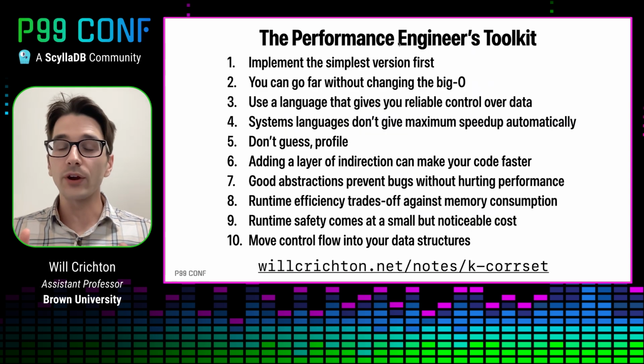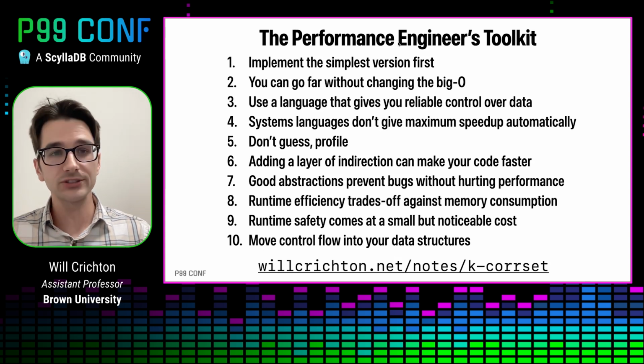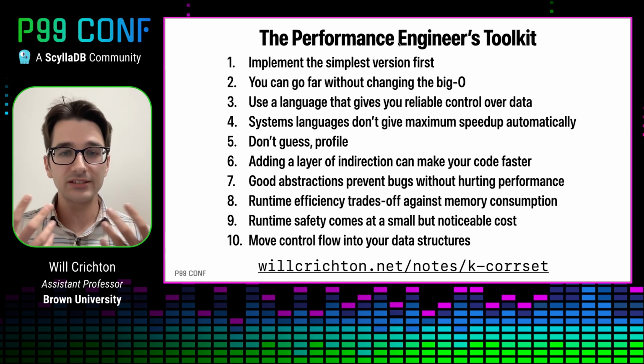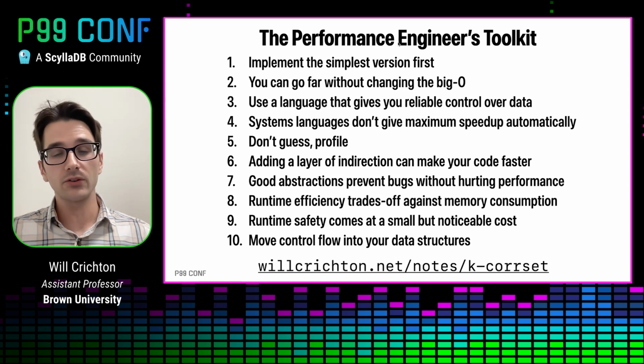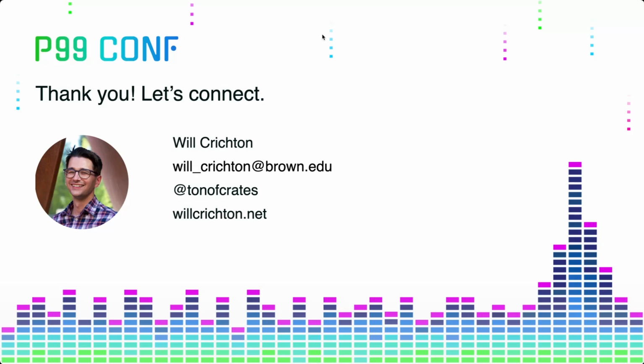Now, I didn't have time to cover everything. The main thing I left out is parallelism. We can divide the work over each core, and on my 10-core MacBook, I get about an additional 10x speedup from that. If you want to read about that or any other gory details, you can check out the post that inspired this talk at the link on the slide. But really, what I hope is that you take away these 10 lessons that I believe characterize the essential concepts in the Performance Engineer's Toolkit. So thanks for listening, and good luck writing some fast code.